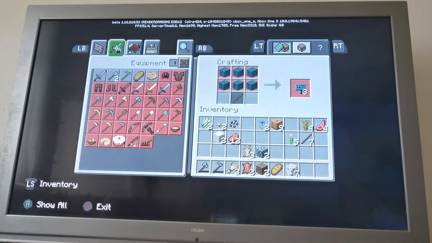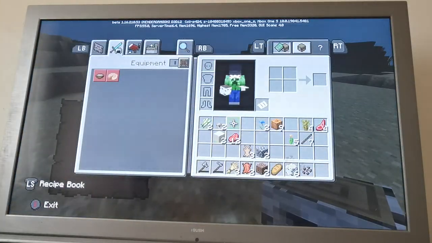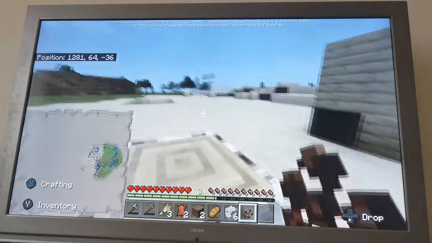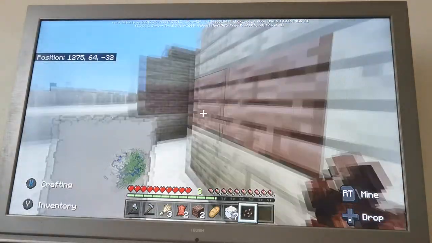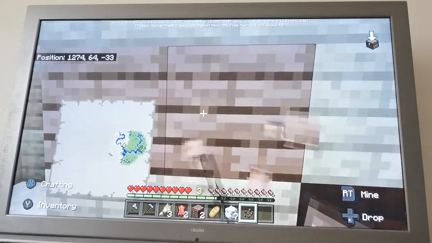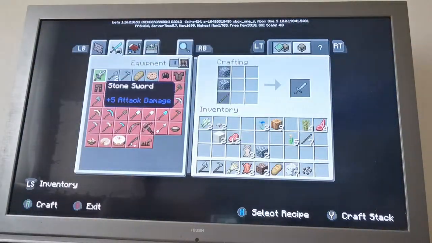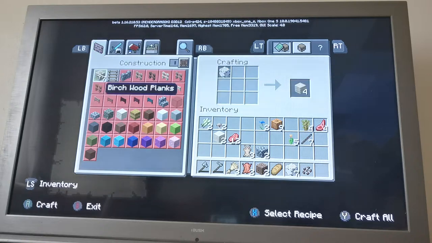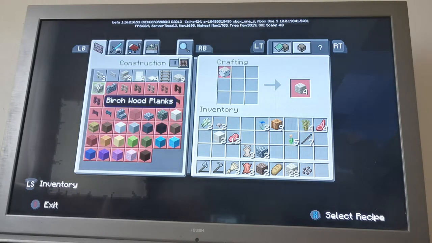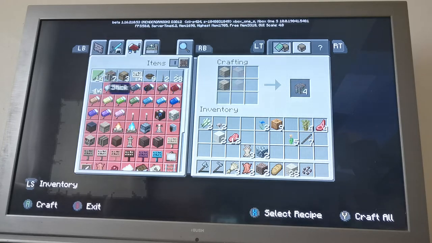Oh wait, cookie. Well, not yet. First, I think I should just do this. I think then take a cocoa bean. Oh, I need a jungle. Oh my god. Jungle. I'm literally mad right now. Well, so yeah, I will make some sticks.